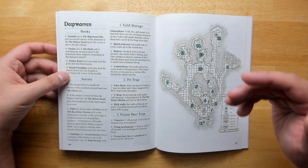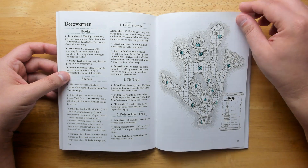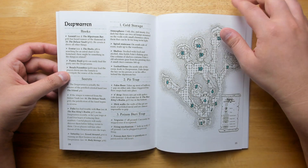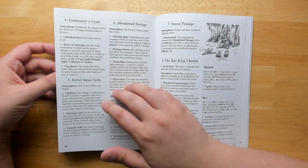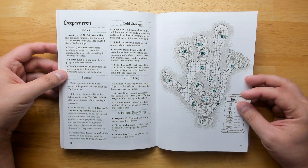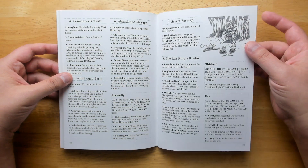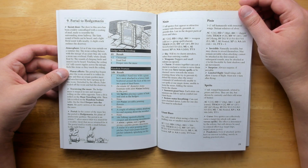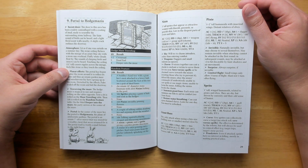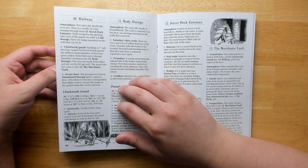There are some adventures later on that are in fact location-based designs, which are more my style. This is Deep Worn — a short little dungeon with a map that is much better than the one seen previously, much easier to read. It's shaped like a giant hand, and that does play into things — there's the possibility of major changes to Dreamhaven if you figure out what this hand actually is, where it came from, and perhaps bring it back to life. There's also a portal to Hedgemazia, a hedge maze dimension, and you could substitute something like the Gardens of Yen if you wanted a whole other module to tack onto this.